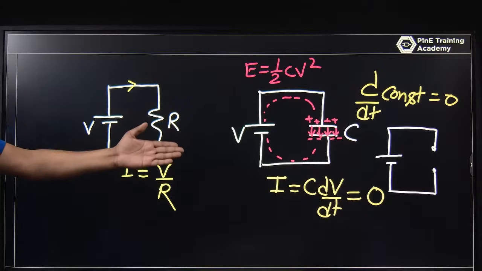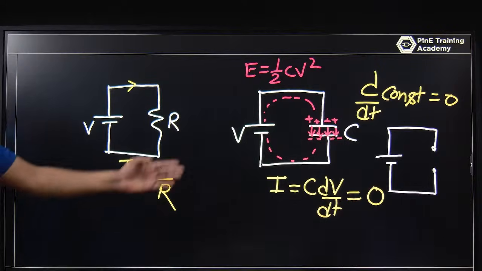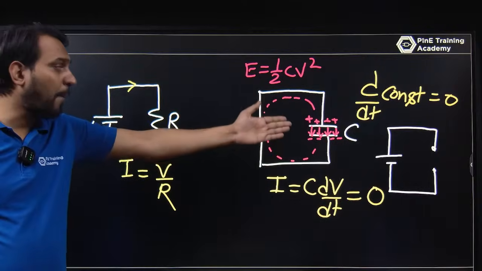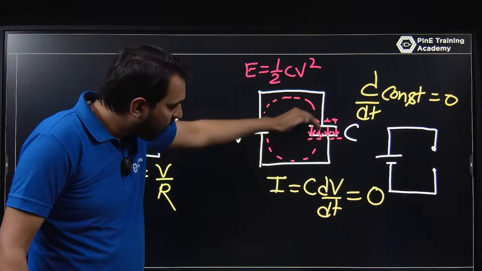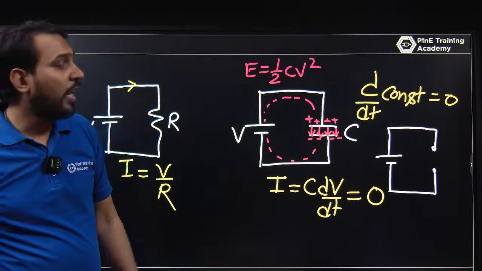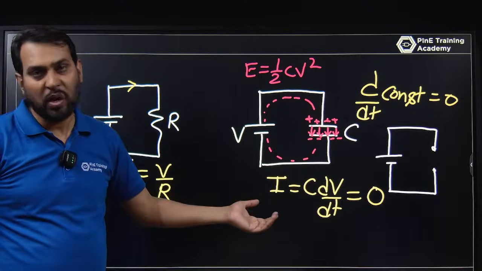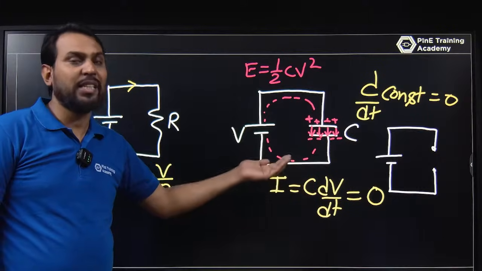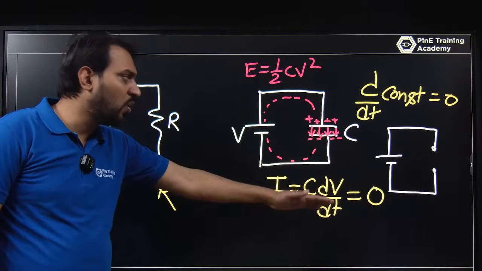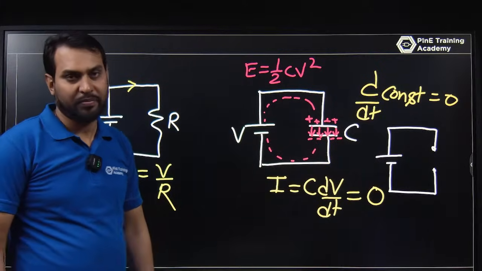But in terms of current, there is no current, because whenever you have a positive charge and a negative charge, they collide with each other, neutralize, and the current can flow. But here the loop is not closed. The capacitor does not allow the positive and negative charges to neutralize each other. So in DC, the capacitor acts like an open circuit. Why? Because the DC current is zero. The current relation in terms of voltage is I is equal to C dV by dt. The current is zero, so whenever you talk about a capacitor in DC, it is always open.